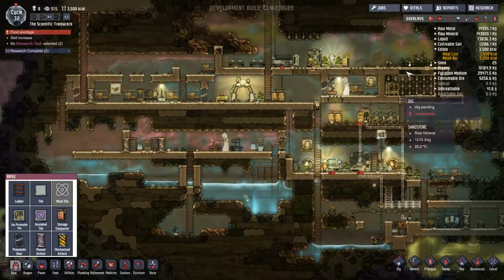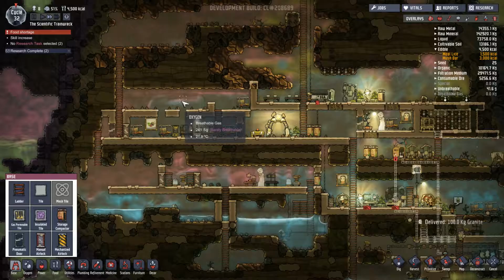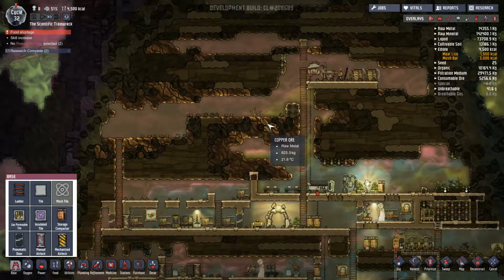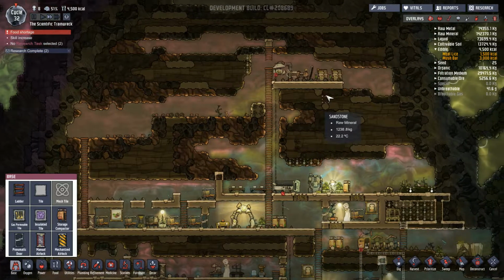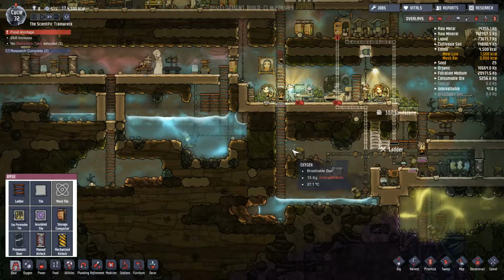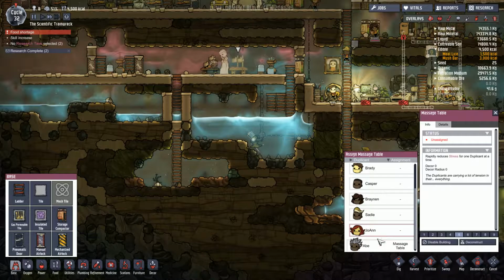And now that should work much better. Right, mash bars, we do have some over here. Oxygen is being produced over here, so that is good. We are generating some power. The batteries are working just perfect. Unfortunately, I have turned off those research stations because they seem to be really taking a lot of power.